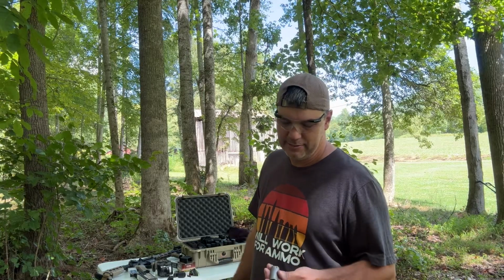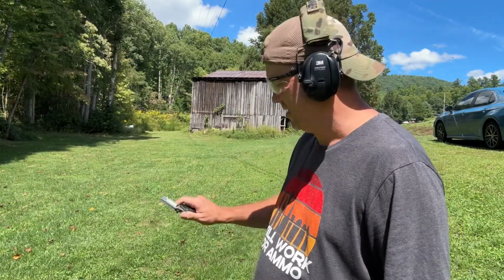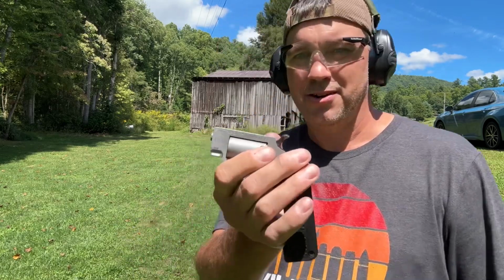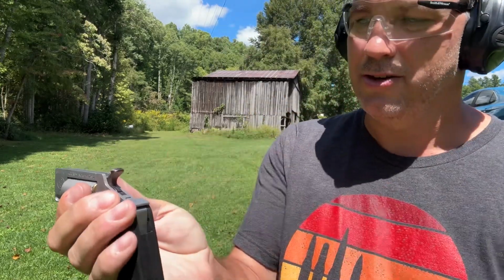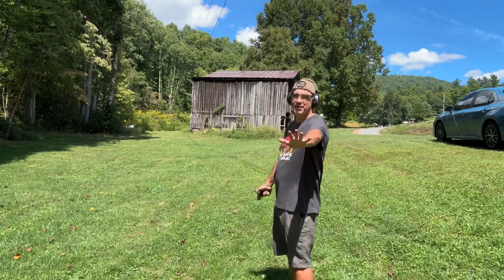I want to do it again, but I know I won't be able to hit it twice if I do it again. So we're doing it again. I got 10 more rounds. I'm gonna be honest, guys, that might be the best shooting I've ever done. A gun with basically no barrel, literally no sights, and hit that twice at 40 yards. That may have been the best I've ever done.